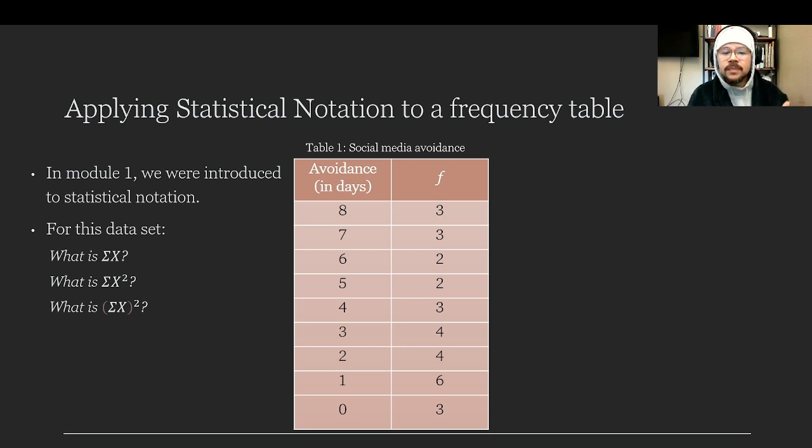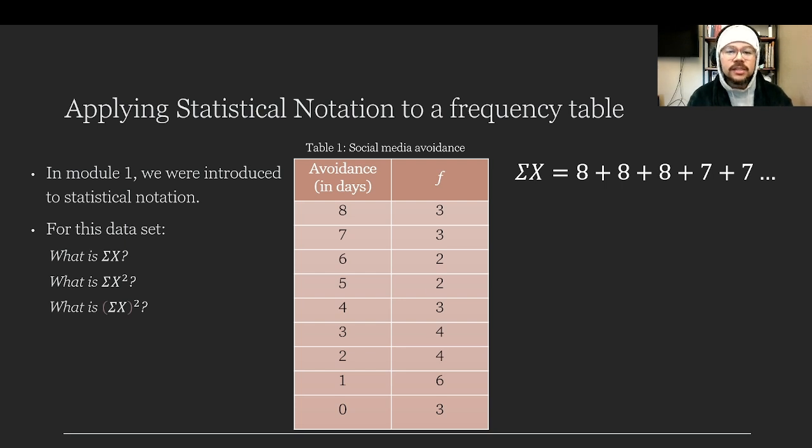So we have to remember that there are 3 separate people who selected 8, right? 8 days that they've avoided social media. So we have to then add 8 together 3 times. If we're accounting for each person that has participated, of the 3 people who said 8, we have person number 1 said 8, plus person number 2 that said 8, plus person number 3 that said 8. And then we go to the next number. We have 3 people who responded with 7. We would add 8 plus 8 plus 8, plus 7 plus 7 plus 7, plus 6 2 times, plus 5 2 times, so on and so forth.